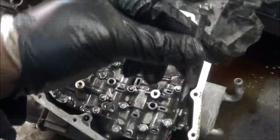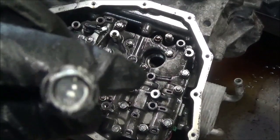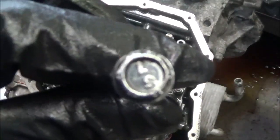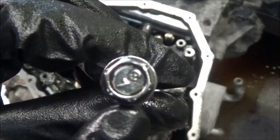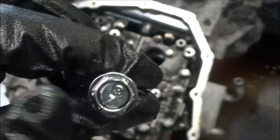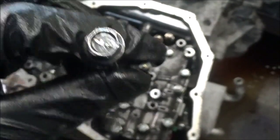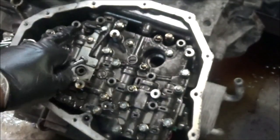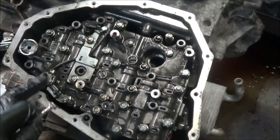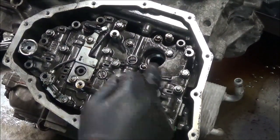Now these bolts are kind of long. Now also, if you look at this here, there's a 7 and it has some type of symbol on top. And I saw that the ones that you take out all look this way, so maybe you can look for that symbol. If you don't see the symbol, then you can see what holes I took out, or bolts I took out, and where the holes are.